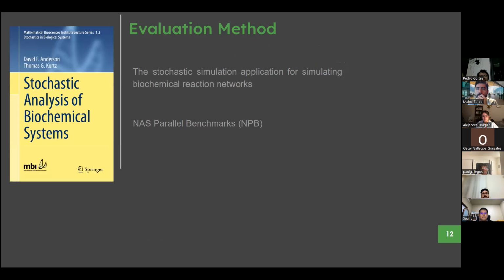And one of the test evaluations will be a stochastic simulation application. This is a combination of random clashes in a biochemical system, waiting for some functions to give specific results.